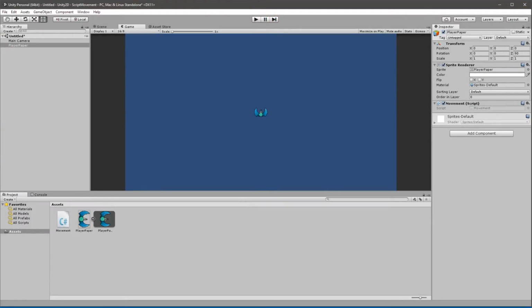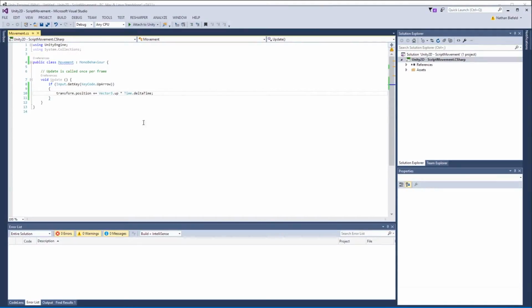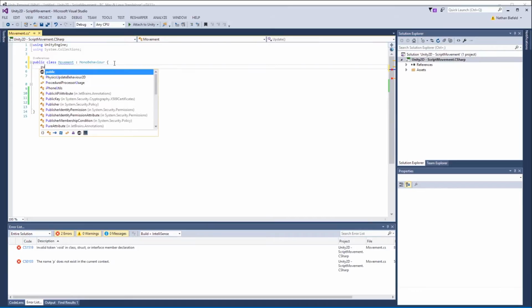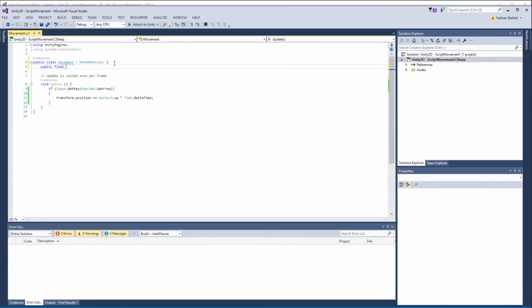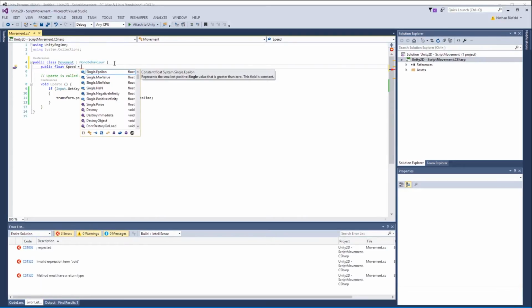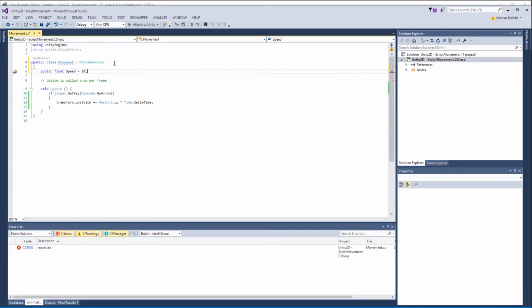So let's stop the game and let's go back to Visual Studio. I like to add a property here. Now this property will be a public property and I'll show you why. Public float speed is equal to, let's say our speed is going to be 20 right now.